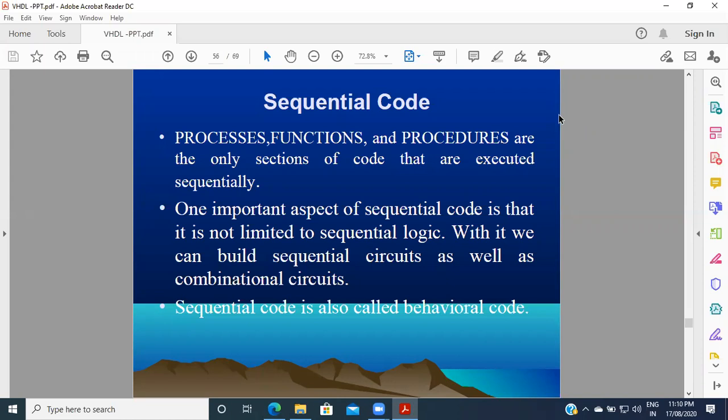The concurrent statements from the previous section are useful in modeling combinational logic. Combinational logic constantly reacts to the input changes. In contrast, synchronous sequential logic responds to changes dependent on the clock. Many input conditions can be applied to the circuit, and the changes are given in the form of the clock; if the clock changes, the output state of that sequential circuit changes.